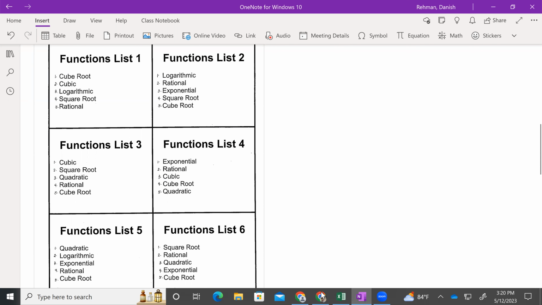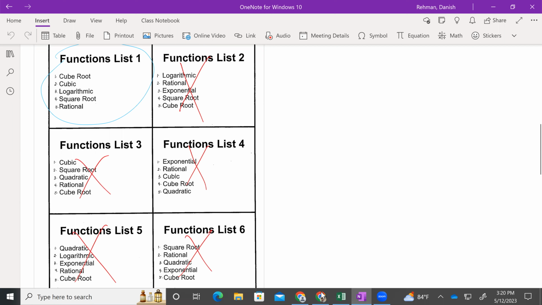So what I will suggest in this case is to just pick function list 1 and cross everything else. What do we mean by that? This is your required list. Agreed? Everything else is not for you. If you receive function list 1, you can cross everything else.